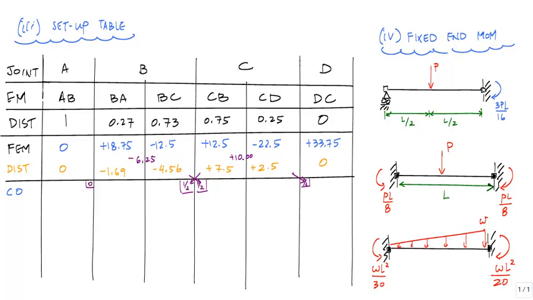And now I go ahead and start that process. So there's no carry over, zero there. I've got nothing carried over to this spot. 7.5, half of that carried over here. So this is plus 3.75. Half of negative 4.56, negative 2.28. And zero, and then half of 2.5, which is plus 1.25. That is my second lock.